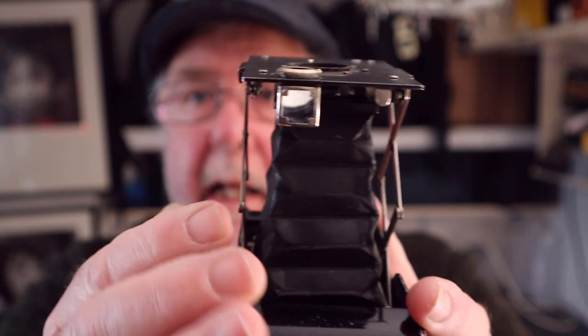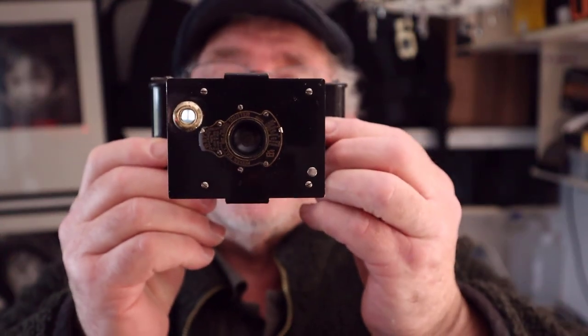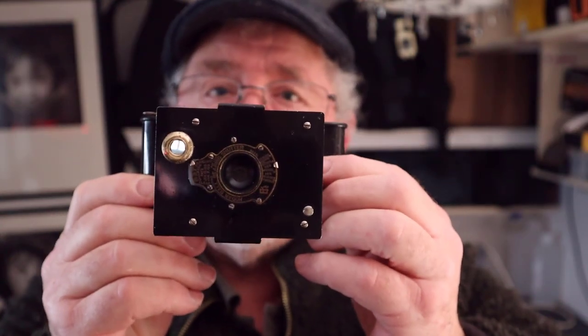The other thing with the camera was the actual prism, the glass prism finder there. You look down that, it's much like looking in a waist level finder. I found it sometimes difficult to see through this, just depending on where the light was hitting it. Sometimes it was easy and other times it wasn't, but I did get used to it. But when I did struggle, I simply pointed the camera at the subject I was photographing and just guesstimated the composition, and they turned out fine. So there is a workaround for that.